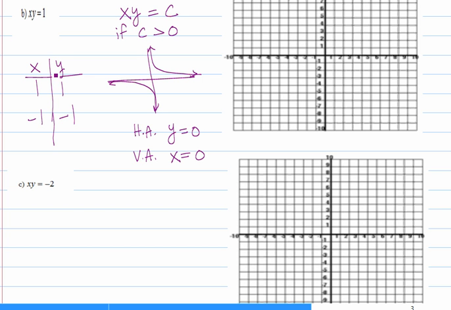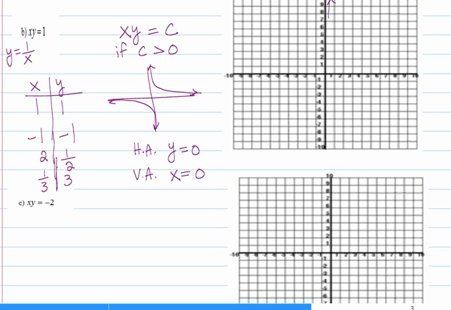So this is the reciprocal function. If you get y by itself, you get y equals 1 over x, and it has a name, the reciprocal function. It flips whatever you put in the function. For example, if you put in 2, y comes out as 1 half. And if you put in, say, 1 third, you get 3. It does 1 over whatever you put into the function.